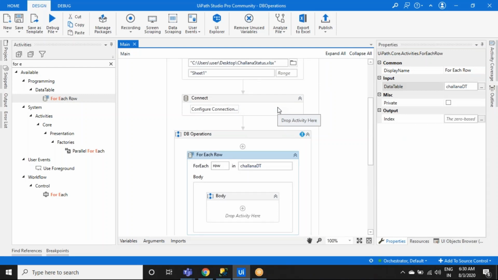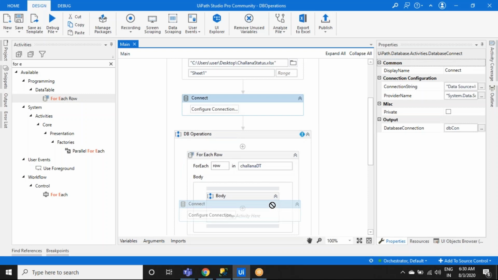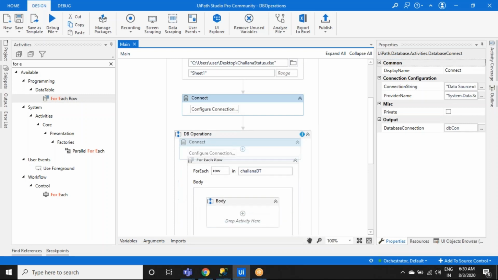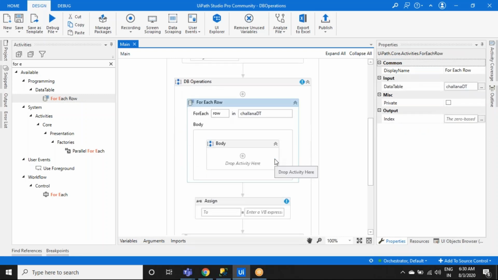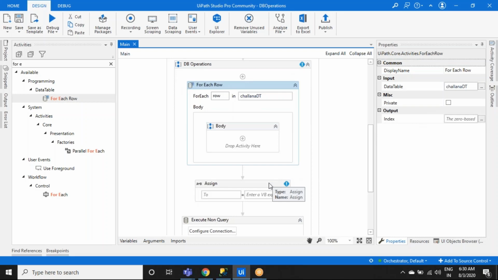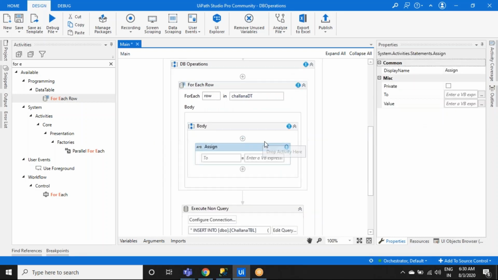You can perform any number of operations. It's not best practice to connect for each and every operation. If you keep this connection inside the for each, it will connect to each and every row and insert. So the connection happening once is good practice, not multiple times.